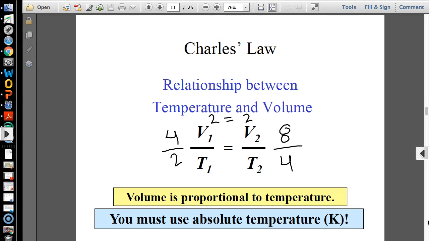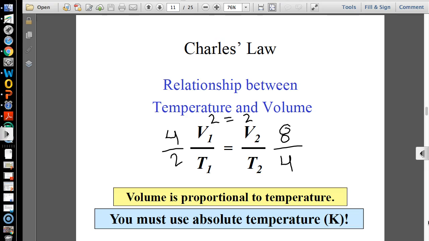Now, here's the thing. All these gas law questions have to be done in Kelvin because Kelvin is based on kinetic energy of molecules, with zero being no molecular movement. You have to go to Kelvin. Just trust me. So anyway, the good thing about the conversion to Kelvin from Celsius, you can't use Celsius at all.